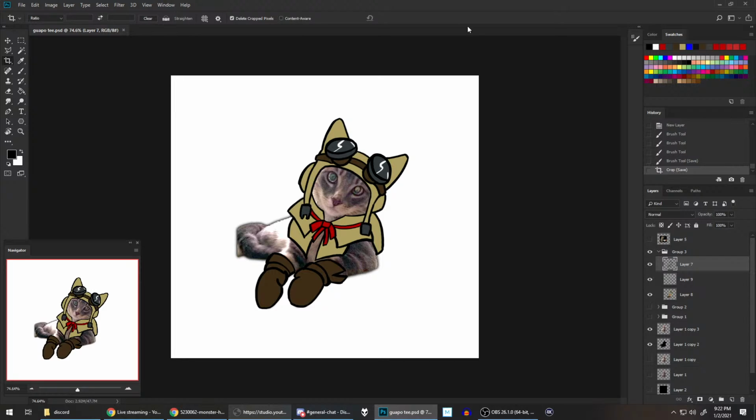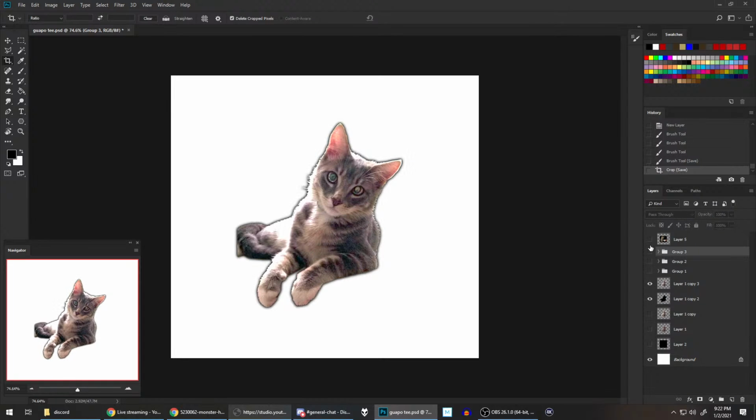So while you were away, we did some test sketches. We cut Guapo out onto his own layer. I tried to adjust the lighting, but it didn't work too great. I did what I could.